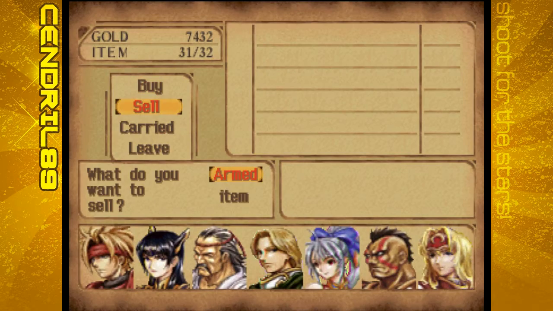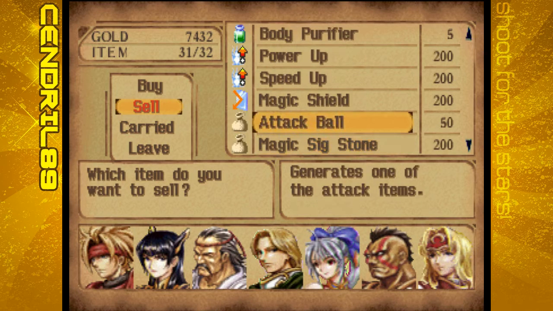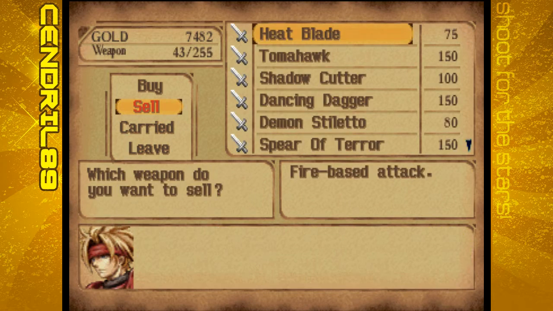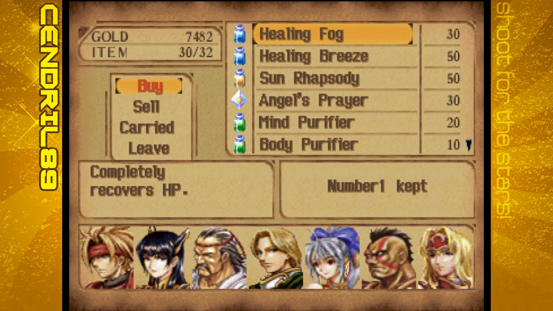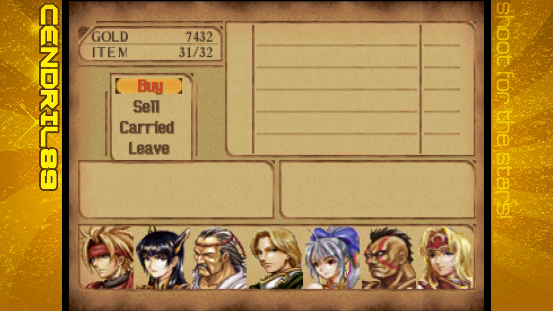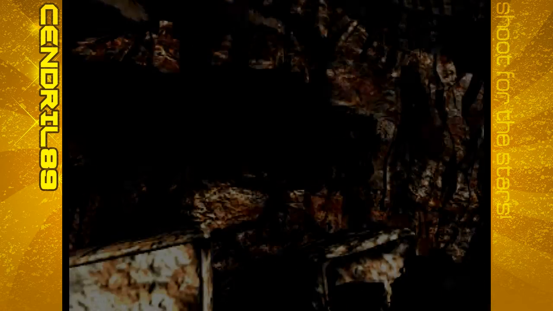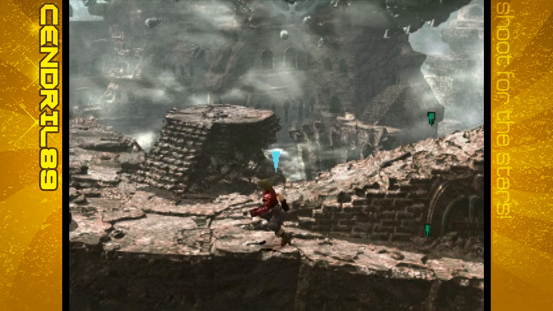How about some items? Considering I just used an item, by the way. I don't really want the attack ball. A healing breeze. Good. You can buy healing fogs, healing beasts, sun rhapsodies, angels' prayers, mind and body purifiers, and your usual charm potion. Please say hello. Well, considering we found you first, or you second, it's gonna be tough.